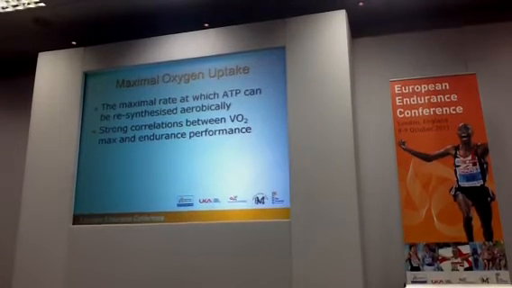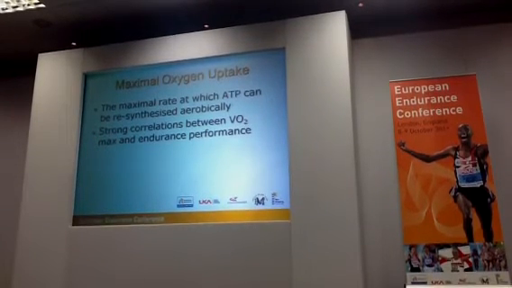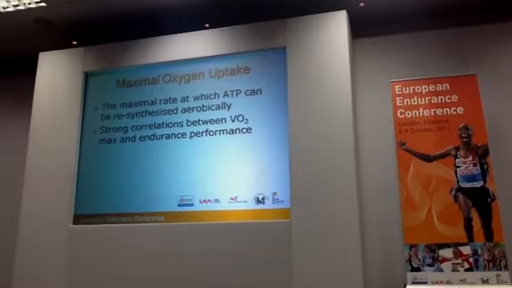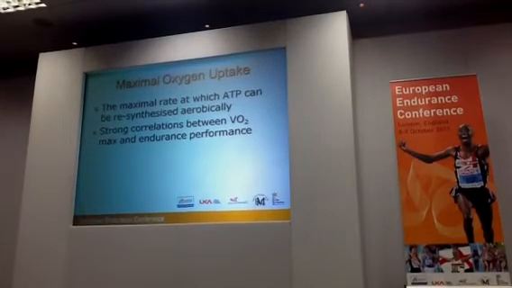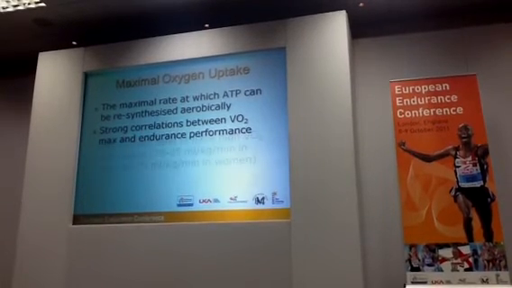So if you were able to measure the VO2 max of every competitor in the London Marathon, there'd be an almost perfect correlation, with the highest values being recorded by the runners at the front of the field and the lowest at the back. When we look at really high-level endurance athletes, however, the relationship isn't quite so strong. They all have a high value, but when they're all over 70 to 75 mils per kilogram per minute, then other factors start to become increasingly important in differentiating the performance differences between those individuals.